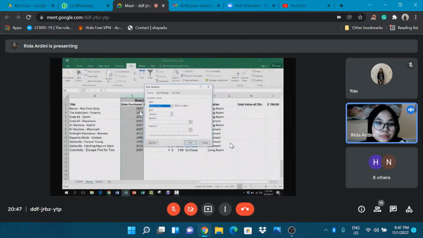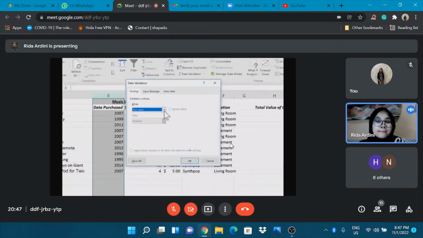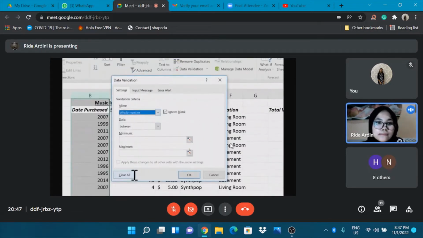A year should show up as a whole number. And as soon as I selected whole number, did you notice what happened? The information below changed. Now I can go in and say, I would like that data to be between two numbers that I would put here, or maybe not between those two numbers, or greater than or less than or equal to. There's all of these great options that you can put in there.